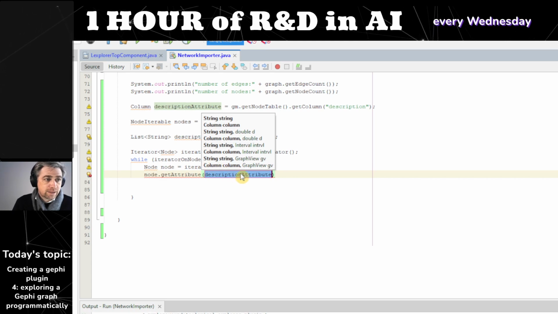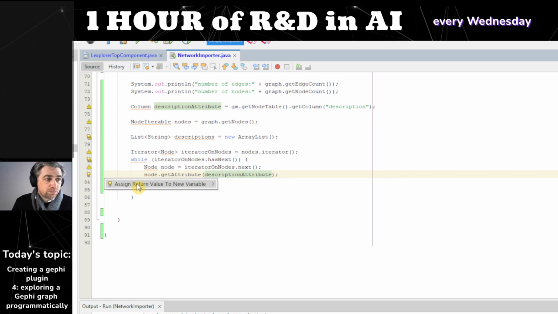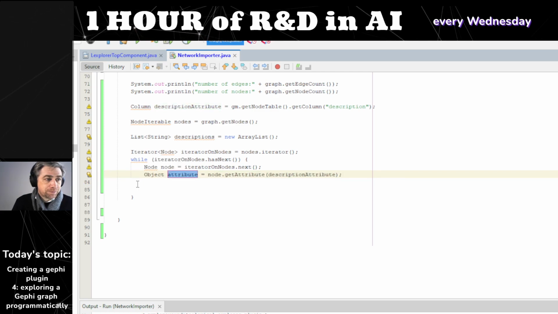So it has guessed that that's the one we want to fetch. Good catch, NetBeans. So as usual, we have gotten the attribute, but we have stored it nowhere. So we just leverage NetBeans help to store it somewhere.